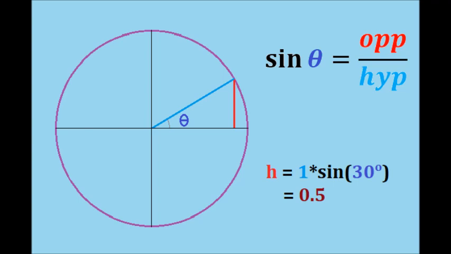If we split that in half, we have a right triangle. The definition of sine is opposite over hypotenuse. We can use some basic trigonometry to find the height of that red segment, which is one half, or 0.5 in decimal notation. Note that we are using a unit circle, so the length of the blue hypotenuse is equal to one.